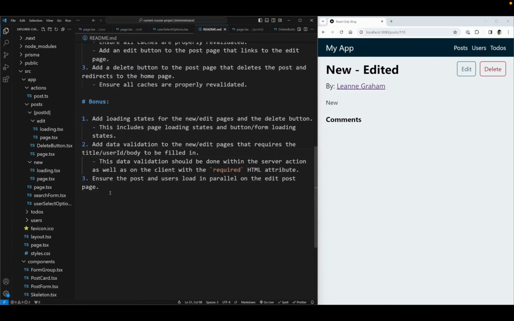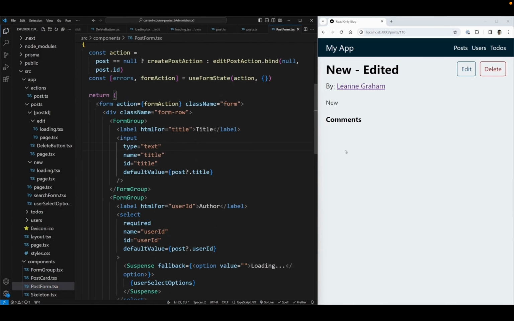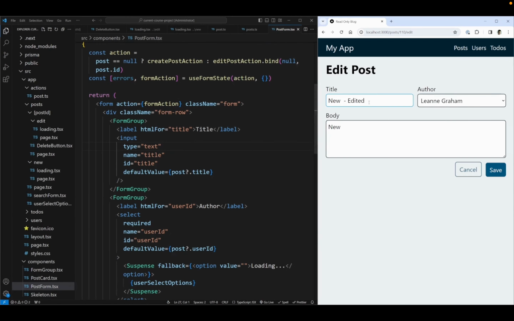And if we check our README, you'll notice that actually cleans up everything that we need. We would just need to make sure those required attributes are inside of our HTML as well, and to make sure the errors themselves are working. So let's go to our post form, and let's come in here. I'm going to remove the required attribute from the title. That way, if I edit this, I can test to see if this is working.